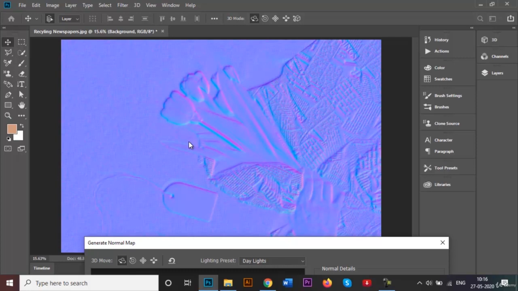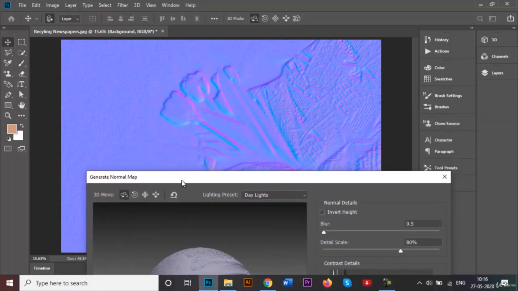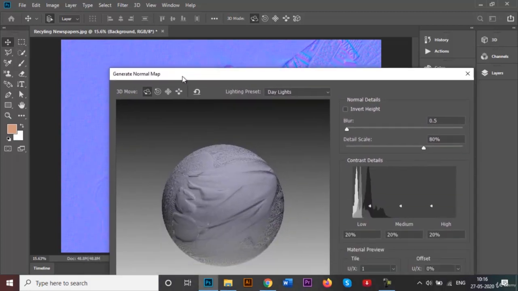It makes it look a little 3D. This is exactly what the Generate Normal Map does. So if you want to give your image a little 3D effect, you can use this effect.